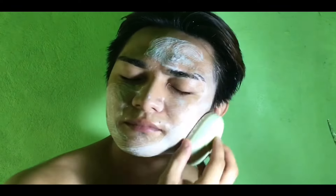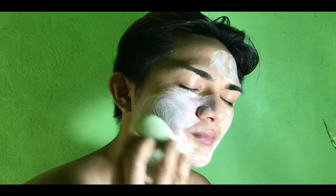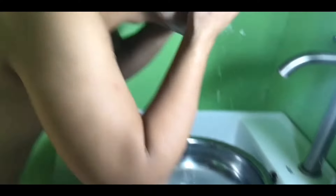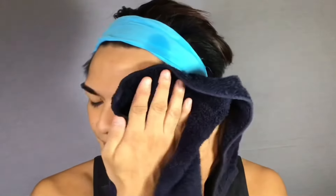Rice water for face wash gives you skin brightening, anti-aging, reduces wrinkles, acne, and so on. Right after we exfoliate, we will be icing our skin. Icing our skin actually prepares your skin for a deeper moisturizing effect. It helps break out down a lot faster and actually it's an effective anti-aging preventive technique.